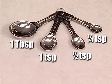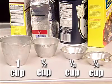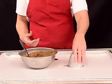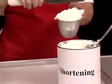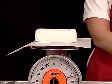Measuring spoons are used to measure small amounts of ingredients such as seasonings, spices, herbs, and flavorings. A set of nested measuring cups are used to measure small amounts of dry and solid ingredients such as salt, yeast, brown sugar, and solid fat. For brown sugar, pack firmly into the measure. The sugar should take the shape of the container when turned out. For solid fats and peanut butter, pack the measure firmly and level off with a spatula. Weighing fats is easier than measuring fats.